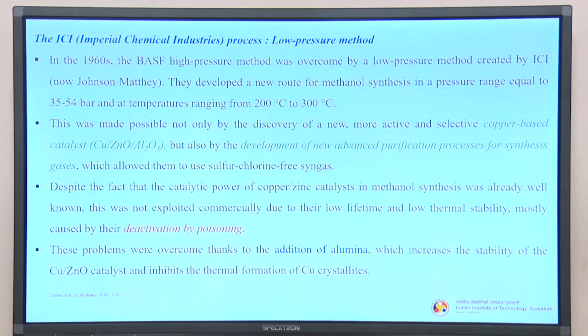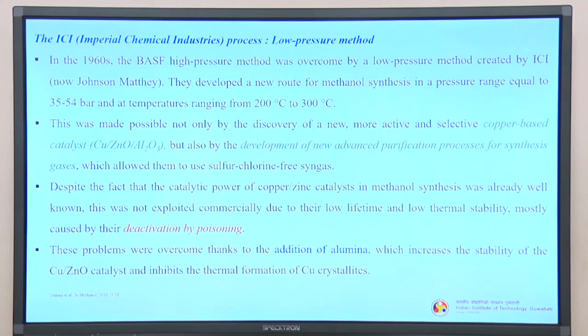Now, I have told you many times that in any such process, when we talk about biomass conversion into value added products, the purification step after the product is formed, either in the gaseous phase or in the liquid phase, maybe sometimes in the solid phase also, is the most time consuming, energy consuming, as well as a costly affair. Almost 40% of the product cost goes to the purification. So, if you have an excellent purification process which is economical, then the product price will come down, and you will get a higher purity product. Now, that is what has happened in the ICI method.